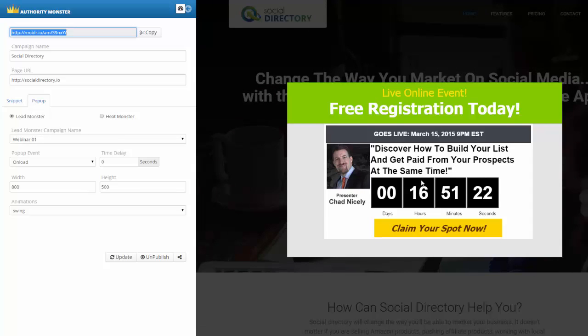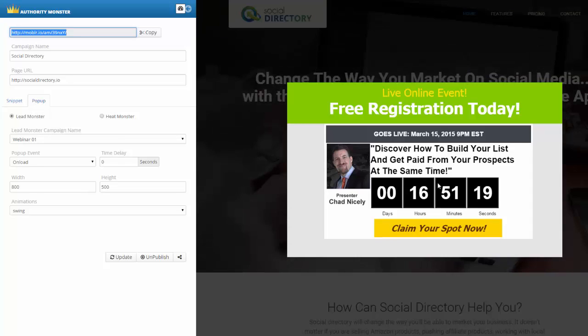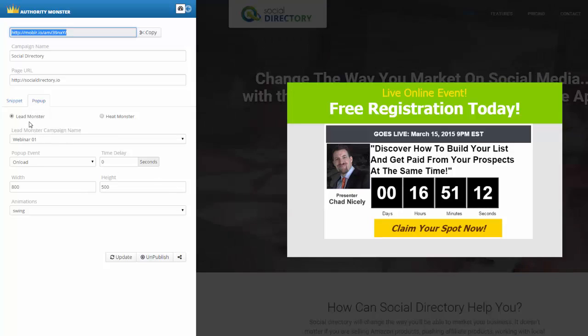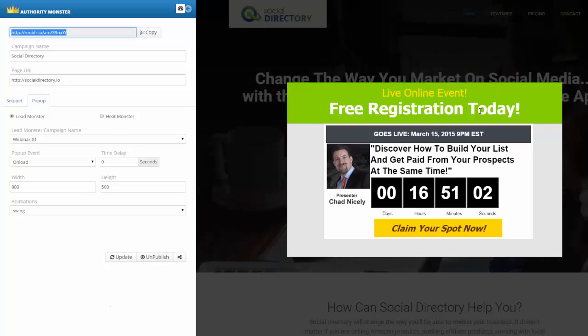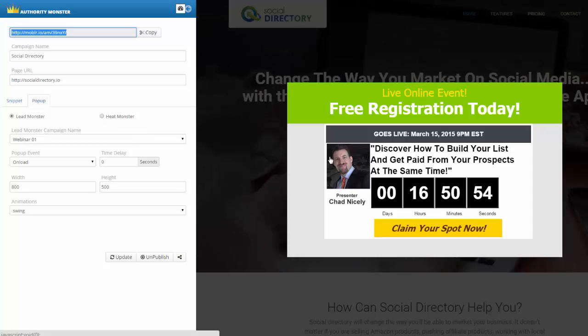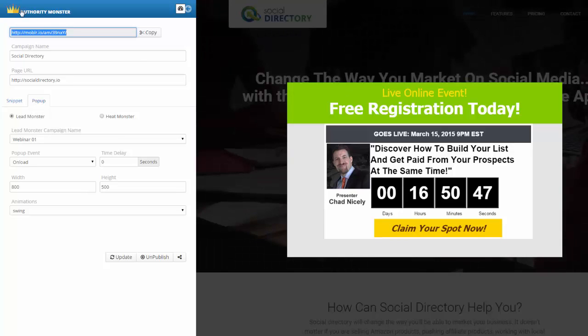So I'm sure you guys are seeing the amazing possibilities and potential with Authority Monster just for yourself. But here's what's really cool, okay? LeadMonster and HeatMonster are definite necessities with Authority Monster. That is going to push them inside of Authority Monster, because if we have this for a downsell, let's say they skip HeatMonster, they're going to realize, shoot, I should have went and got HeatMonster, at which time they're going to have the option to do that. That is why I'm saying this is one of the most congruent and consistent sales funnels we have ever seen.